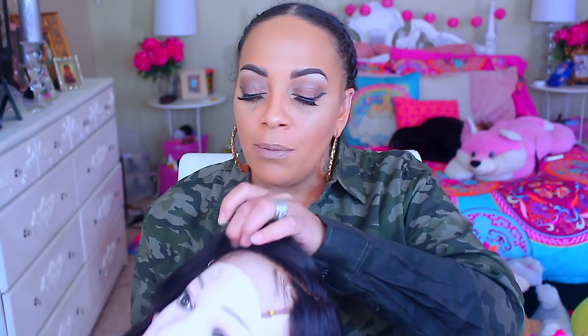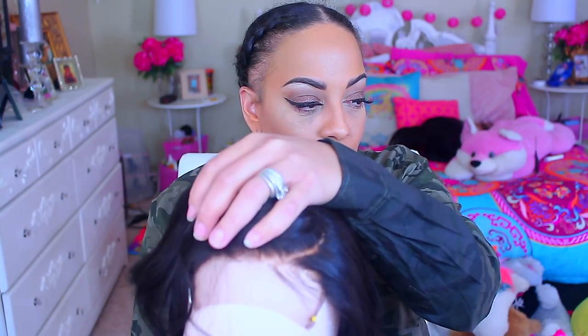And I put some combs all in the front, because you know I'm gonna stick them right up here in my cornrows. I did put some in the nape because I like the nape to sit flat. I did bleach the closure, and I also pre-tweezed some of the hairline.